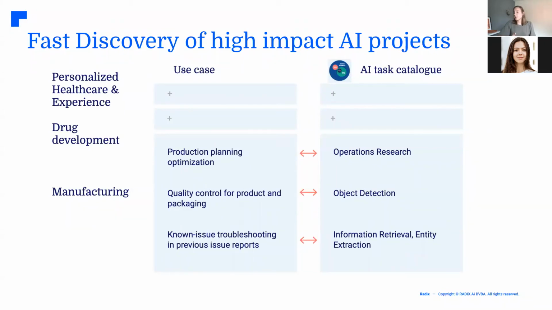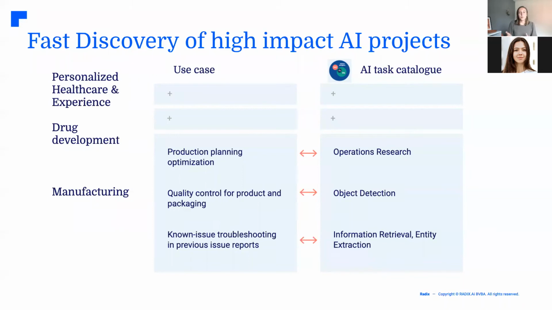And then a third use case, which is a more complex one, but I believe that this is one that has a very high impact. So to avoid the downtime of machines, we could look at information retrieval techniques. So we could, for example, build a search solution that gathers historic data on production issues, which can then help troubleshoot and solve problems faster.